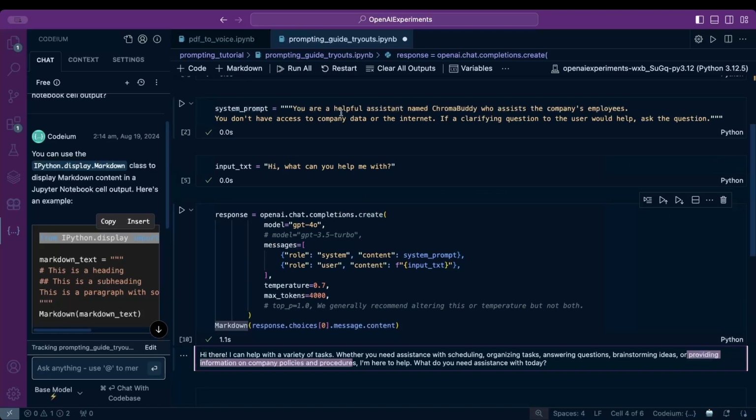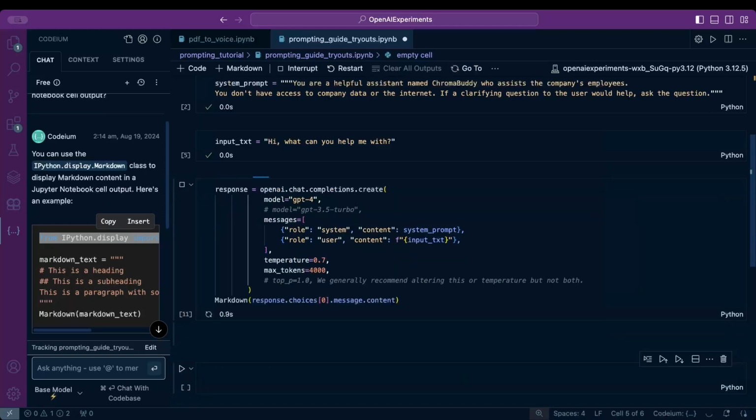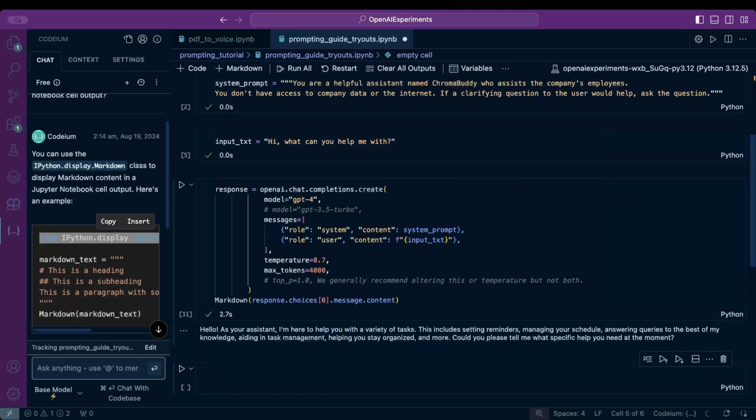Even if they tell me you don't have access to company data, it's still like, oh, I can provide you information on company policies. No, you can't, but okay. But this is 4.0 actually. Can I do 4 without changing much of the stuff? This is even more messed up somehow.